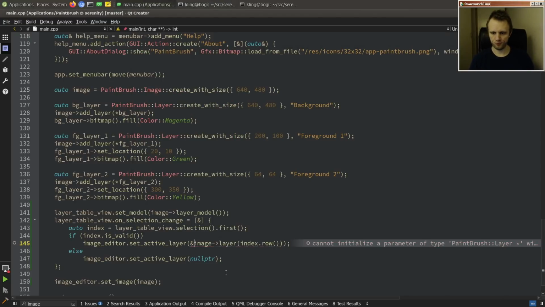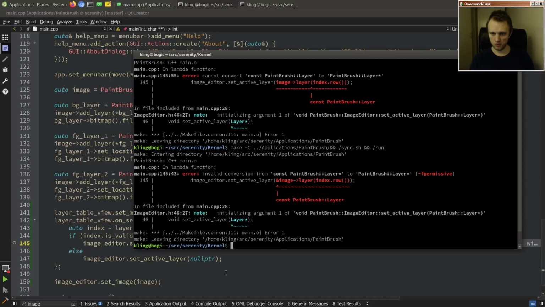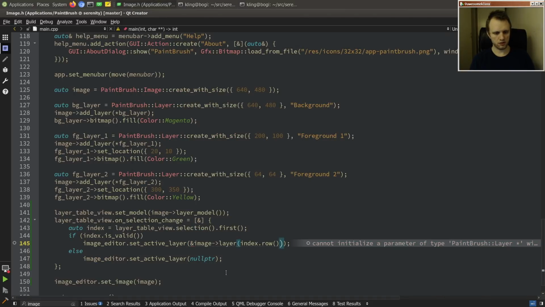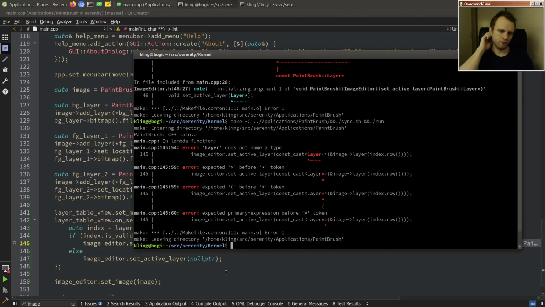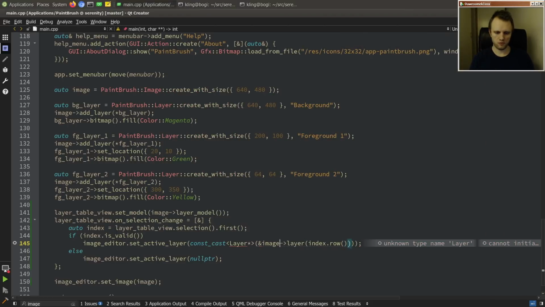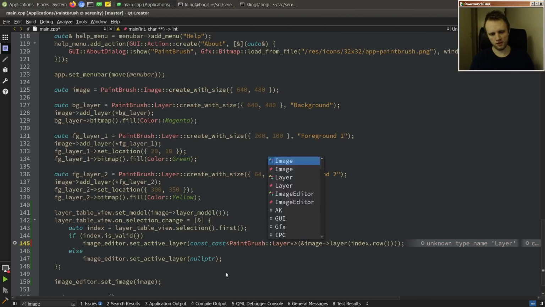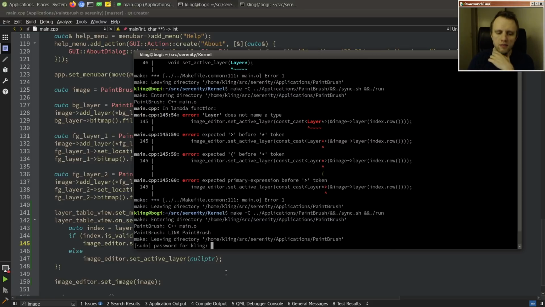Cannot convert from paintbrush layer to... oh, that's a const getter. Okay, well, why don't we get a little bit lazy here and just say oopsie doopsie. Okay.